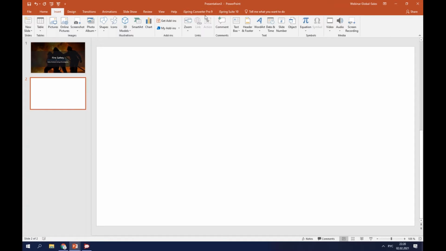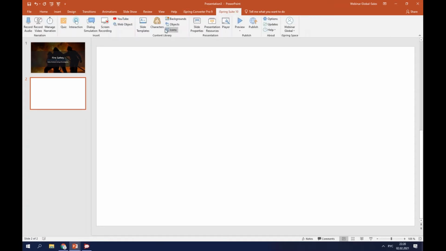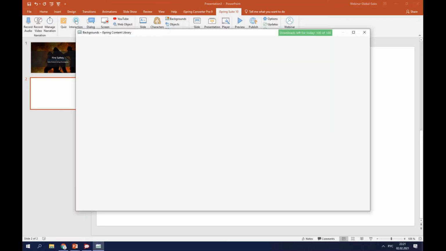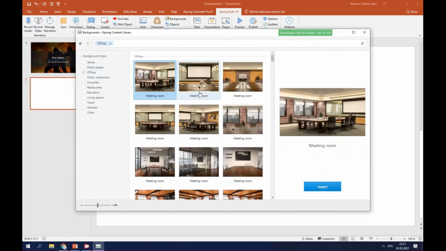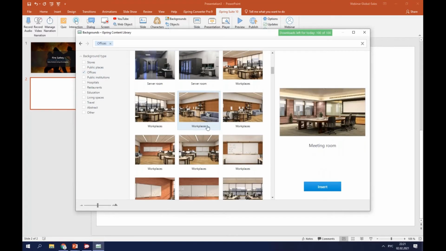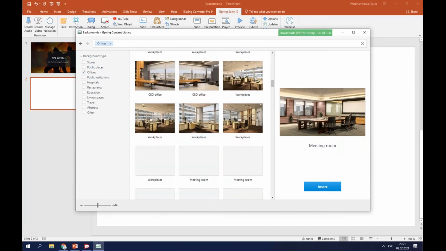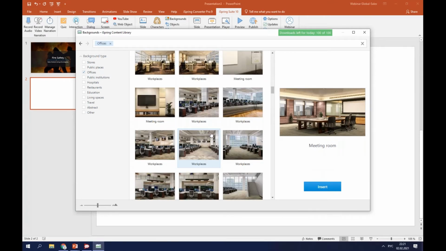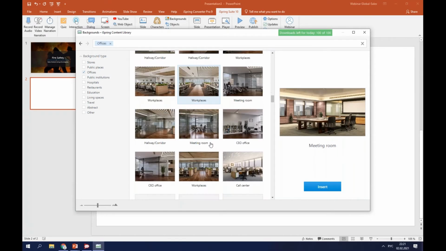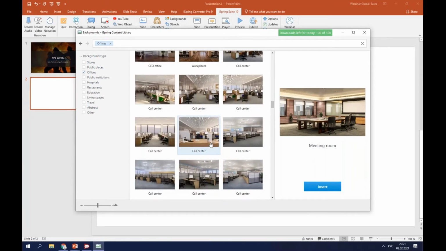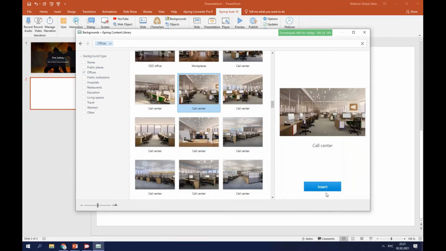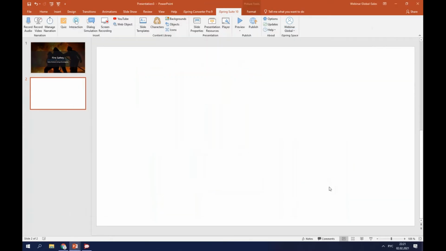I'll simply go back to iSpring Suite tab and click on Backgrounds in Content Library. And let's select Office Picture. Let me see. This one looks great, so let's add it.